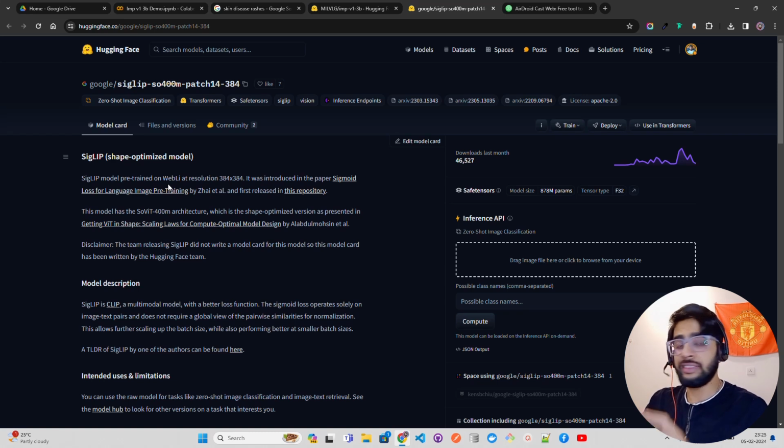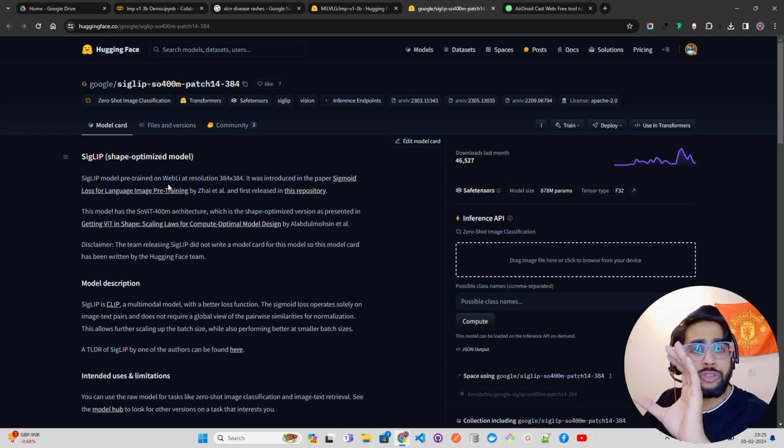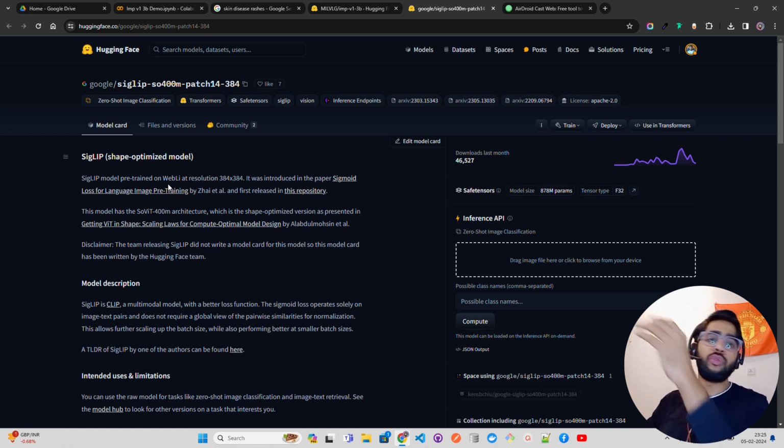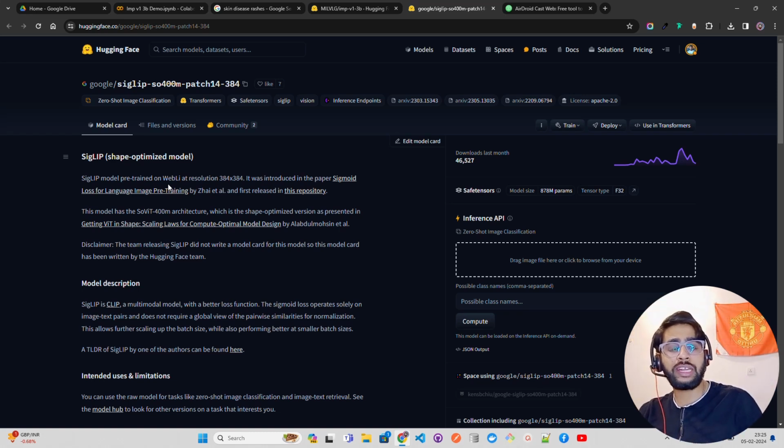So there's an advanced version of this kind of models that we call CLIP. Now CLIP can look at an image and a piece of text and figure out how well they match. Okay, and this is pretty advanced. But SigLIP does the same thing, but I will tell you how it is different from a CLIP model. We'll talk about that in detail. I have my tab open here and I will discuss that.